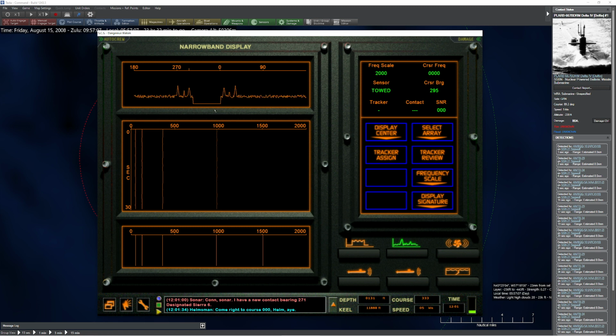Now, what am I trying to do here? If you take a look down here, this is basically a waterfall display of the different spectrum. Think of it like a little spectrum analysis. We're seeing the different frequencies coming from that particular direction, and we can use those to identify what we're interested in.